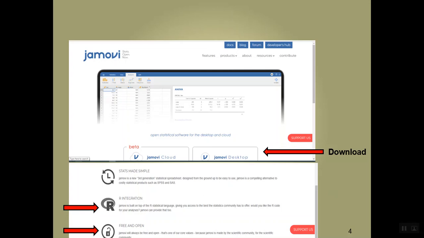This is a snapshot of the Jamovi website, which you have there at the very top in blue. https://www.jamovi.org, and a fantastic project that's gone on by some outstanding scholars. And you can learn a bit more about what Jamovi is. But the key thing at this point is that it's free and open in the sense that there are developers developing new techniques, new routines as things get moved over to Jamovi.